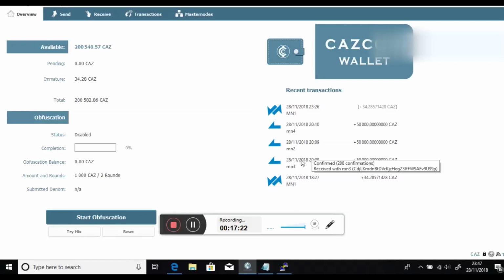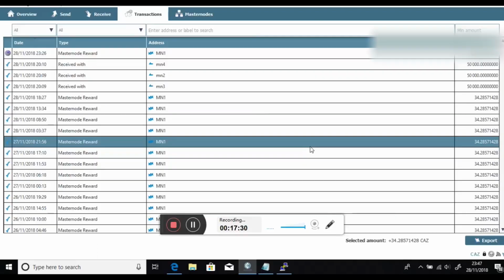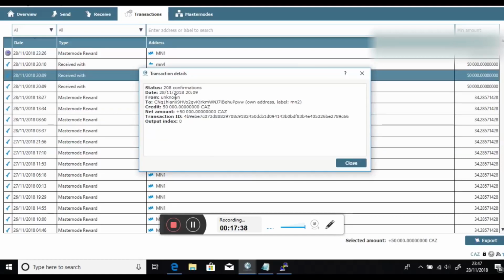So if we go ahead and we actually double click on the first one that we sent, well, we'll go to the masternode 2. So masternode 2, we double click on that, and as we can see, we double click here, and we can see the transaction ID at this point here.